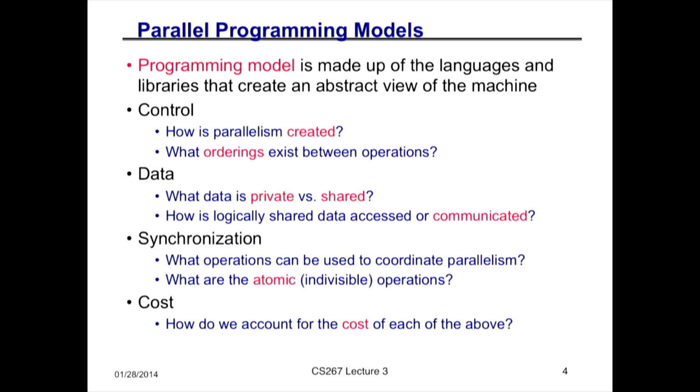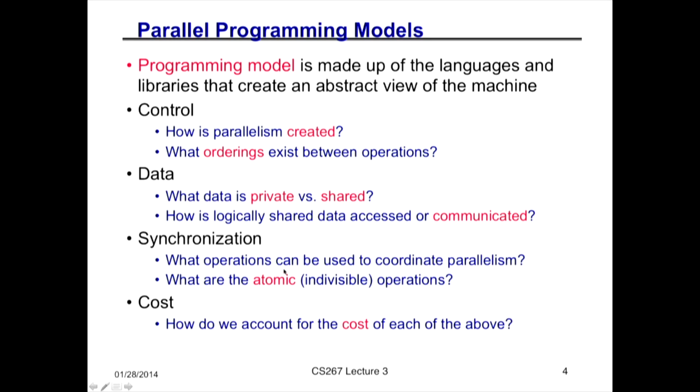So let me give you an example. Suppose you have a line of code that says s equals s plus 1. So very simple line of code. So what does that turn into in assembly language? You have to get s from memory, put it into a register, you add 1 to it, and then you put it back. So what if I get s from memory, and then some other processor who also is trying to do s equals s plus 1 gets s from memory, so I have two values of s. We both add 1 to it, and then we put them both back, and I've lost one of my plus 1s. Right? So that means that s equals s plus 1 is not atomic. So what is atomic? That's the only thing you can sort of count on to reason about your program. And I'll have examples. And of course, how much does it all cost?